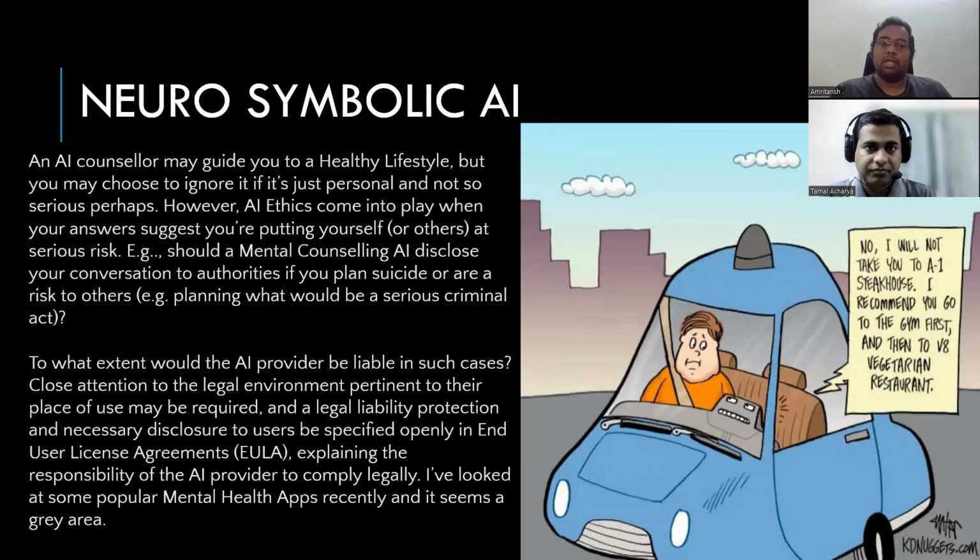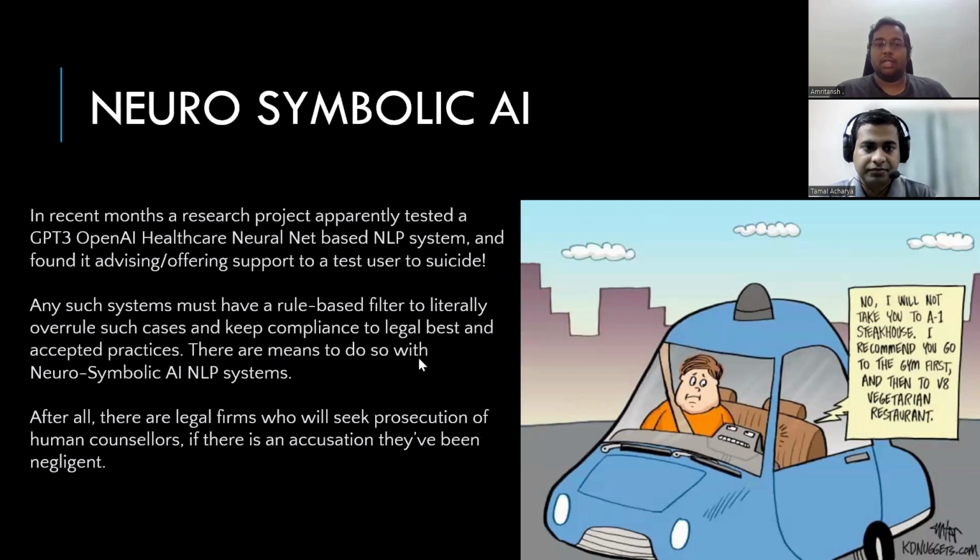Although there could be a lot of complications, and of course we are not really suited to have these discussions, I am just explaining this idea that it could still be very complicated, because the idea of morality comes, ethical concerns come, legal concerns, right? Maybe these systems are able to achieve AGI, but then the problem is, should you do what the human thinks is best for them, or should you have a bigger understanding of the world and try to suggest to humans what to do in order to prolong their life and existence on Earth? And this is a very tricky problem. Not everyone thinks on the same page here, right? Correct. And there are other projects like GPT-3 with OpenAI healthcare neural net-based NLP system.